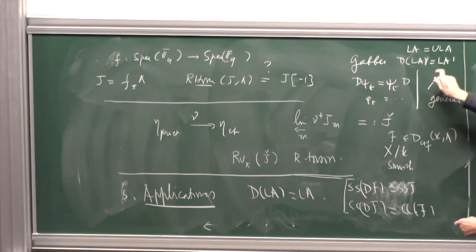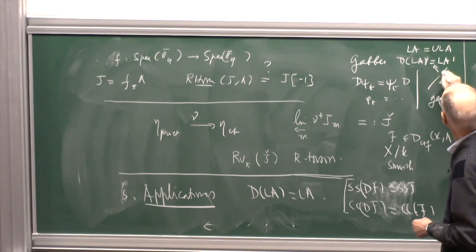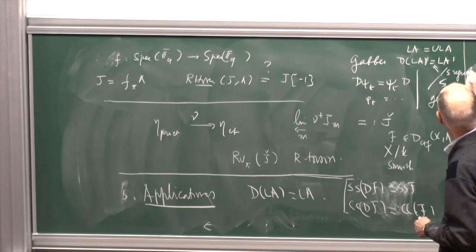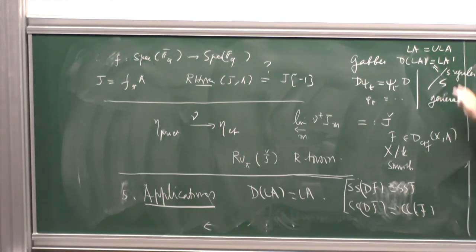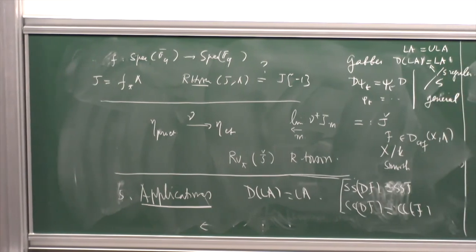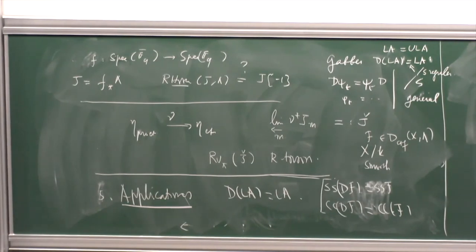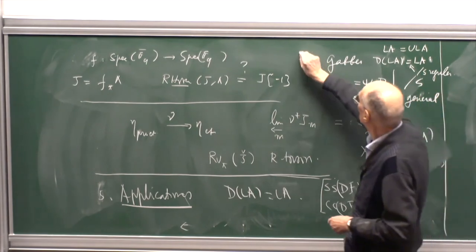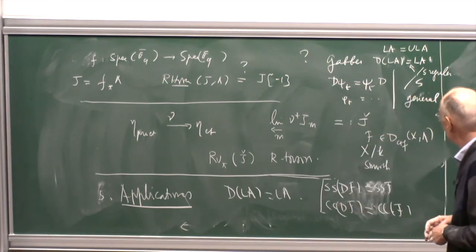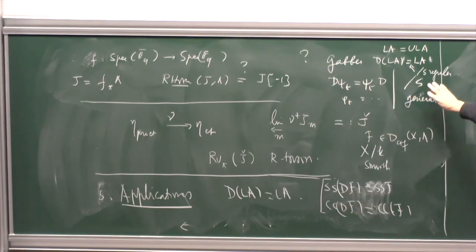And DLA equal LA over S regular, excellent, etc. So the dual of the locally acyclic thing is also. So, but, well, this is just maybe some hope at the moment. At least in the smooth case, but my time is over, so I leave it here. Yeah. So this is for further study, I think.